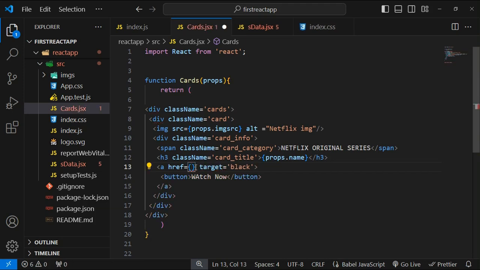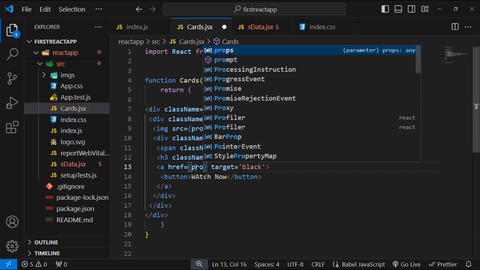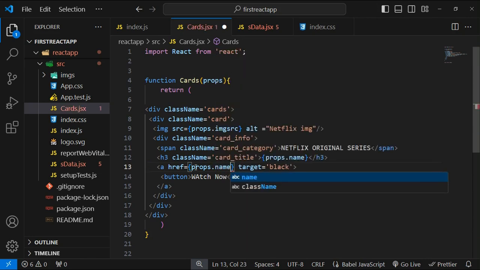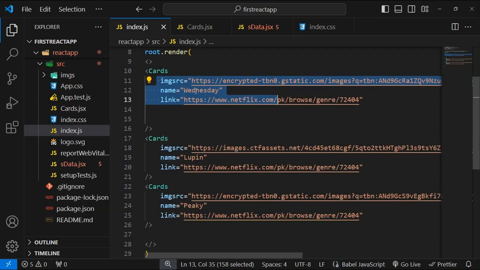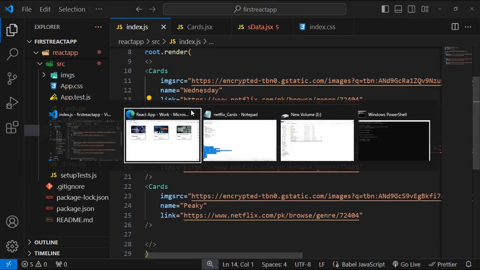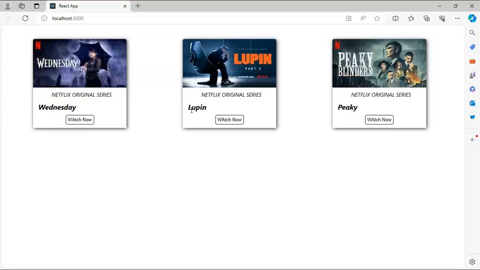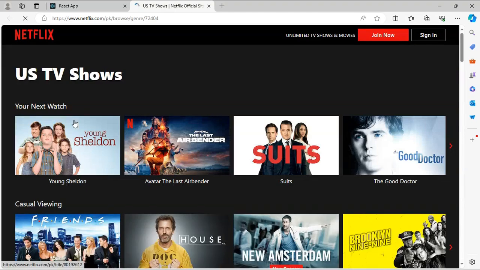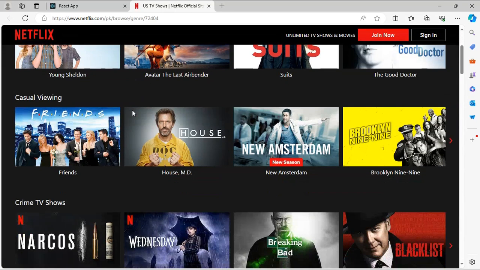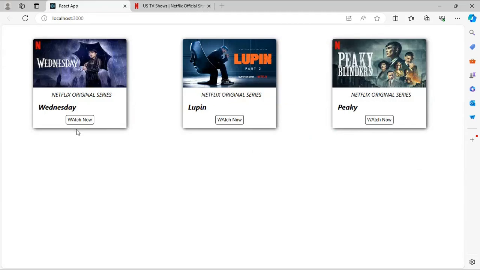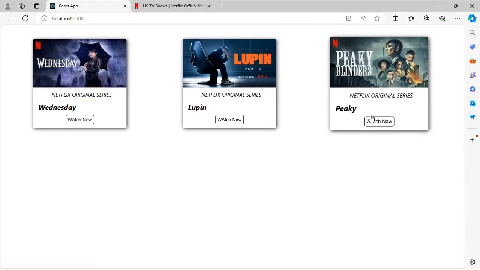Not a different link, links would be the same, but it would take links of, let me see, link. Control S. Is it the same? Let me see. Yes, it is the same. If I refresh it, you can see that if I click here, I am going to be redirected to the Netflix series, or you can have any link up to you.